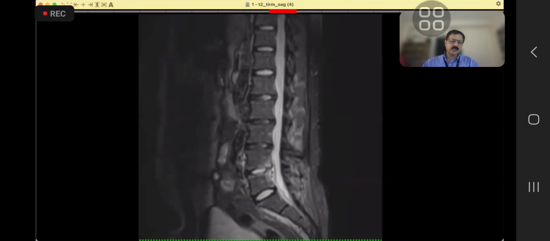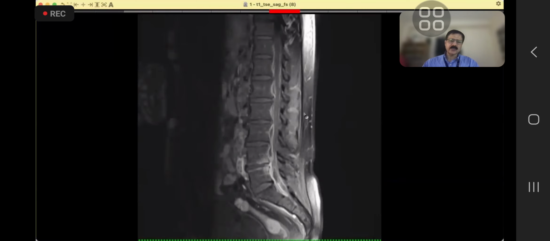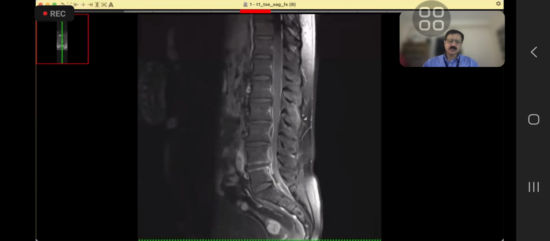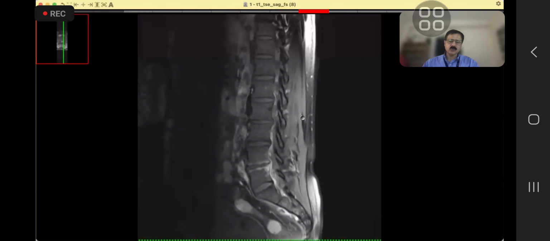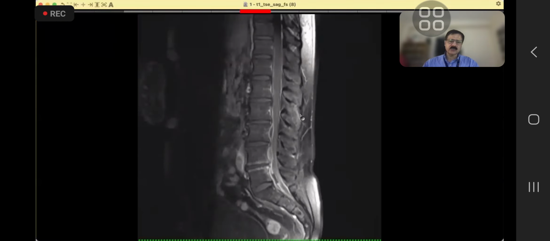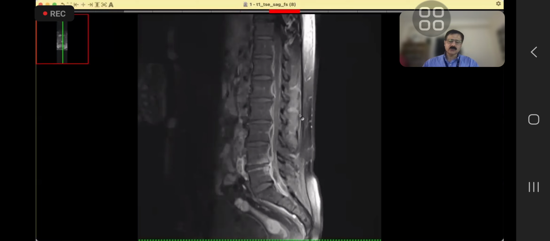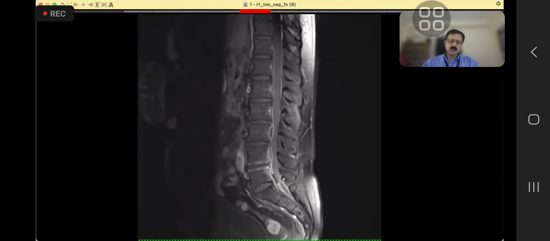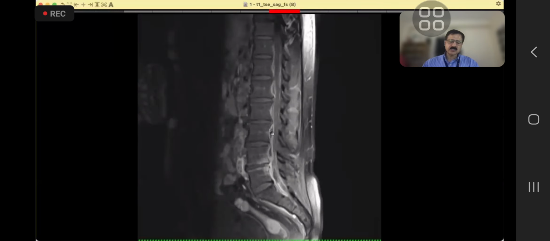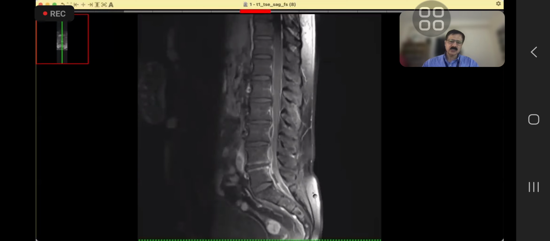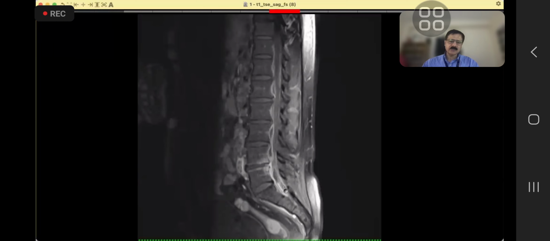So initially, you asked for an axial, which I gave you. But just for a recap, let me go through the sagittal T1 weighted sequence. Post-contrast, T1 fat saturated. So if you see here, abscess here, abscess here, abscess here. The key thing is that all of these abscesses are extradural abscesses. Even here, there is an abscess. This one here is a subdural abscess, and this was very well picked up.